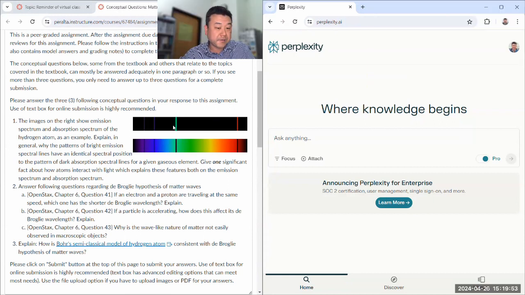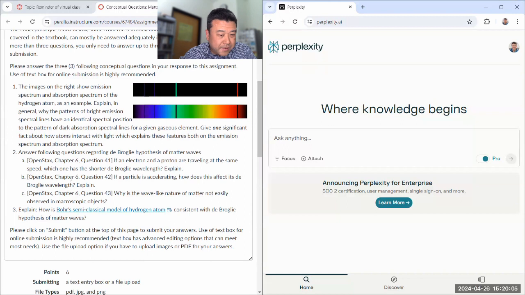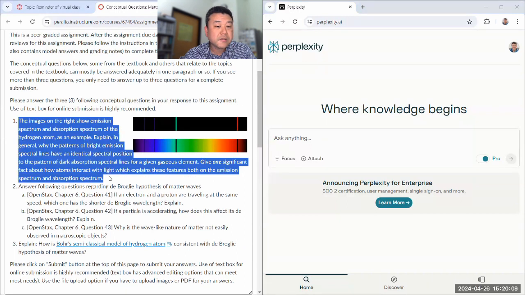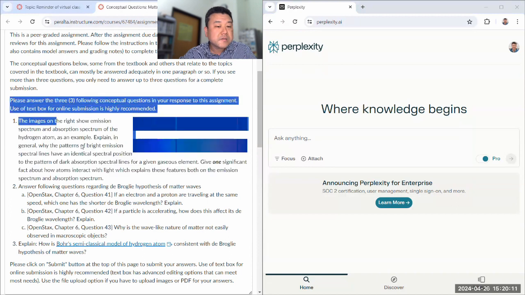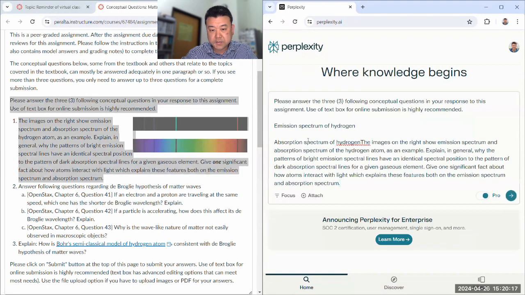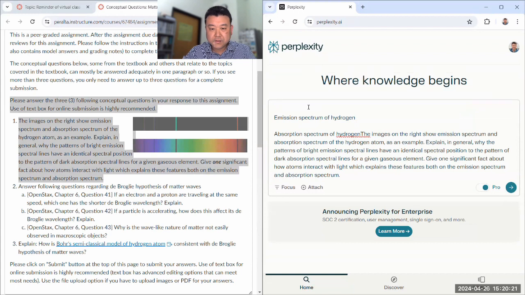Because around here, with modern physics, is where ChatGPT with GPT-3.5 wasn't doing all that well last year. Although I don't think these questions were the ones that ChatGPT was struggling with. Let me see if I can copy this. I'm trying to copy the image description, so when I paste it, it doesn't do anything.